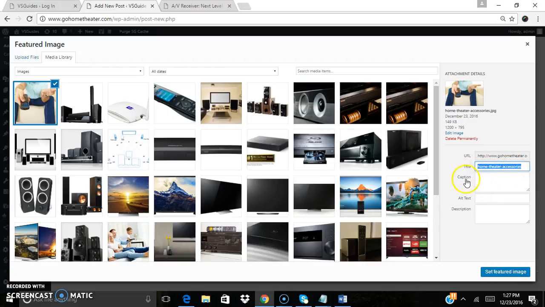In this case, it's home theater accessories. So I'm going to put that under alt text. This is a little optimization technique that you'll want to use with all your articles. Then the title, we have the same thing, and then go ahead and set featured image.